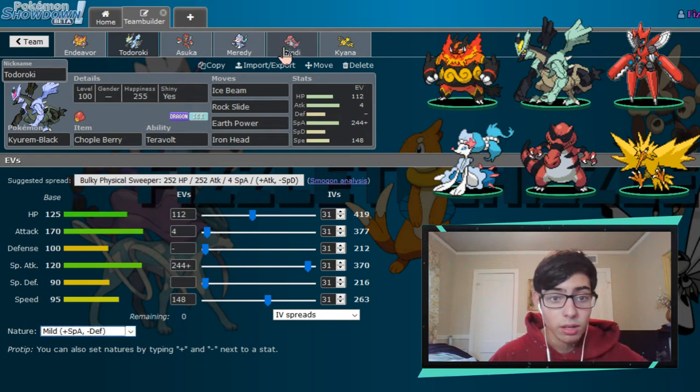It puts in work. He can Mock Punch this and this, and it gets walled by Kyogre, so that's really good. That's the main reason I brought Kyogre, but yeah, in general, this thing puts in work. Hits the majority of his team for super effective damage.